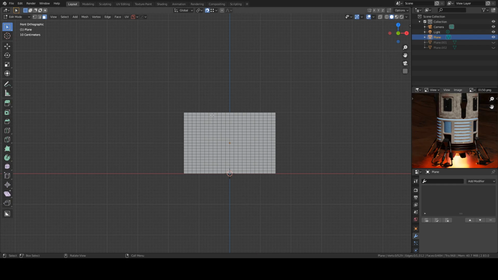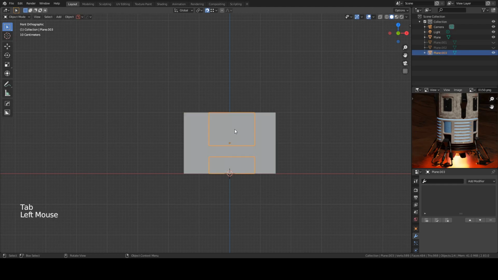Then I'm going to select the faces which I don't need for now. So select these, and I also want to have these. Oh, sorry. And I'm going to separate them by selection because I'm going to use them for the raster.